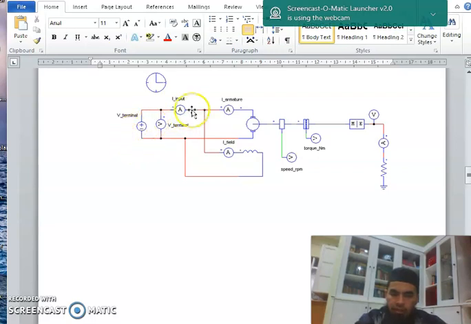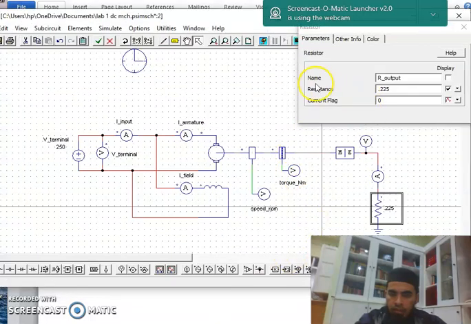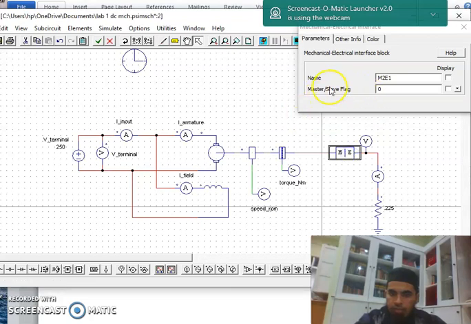This is the basic generic circuit schematic that you should draw inside your PSIM simulation software. First of all, you place the DC source, and connect your DC shunt motor, and then you connect your mechanical to electrical interface block like this.